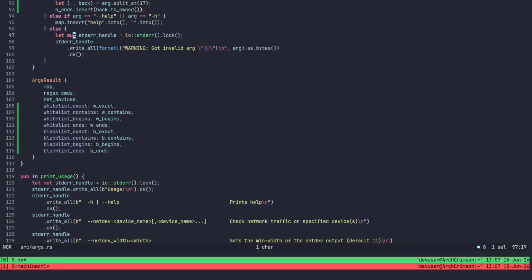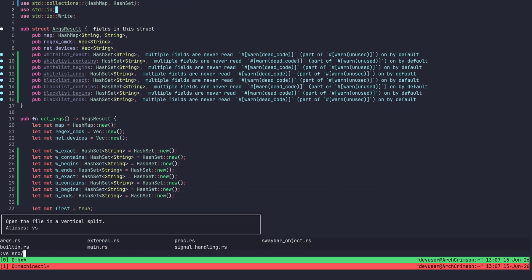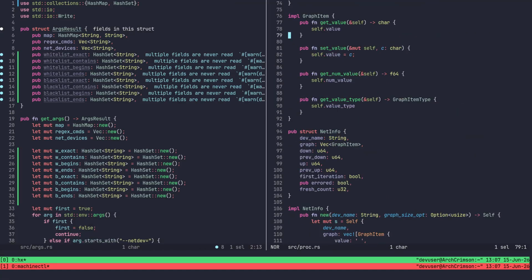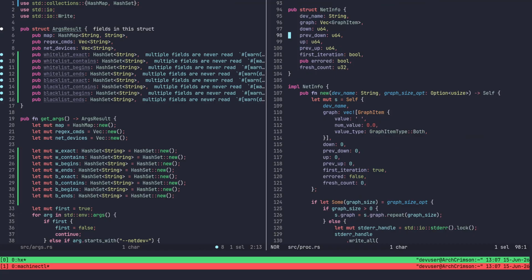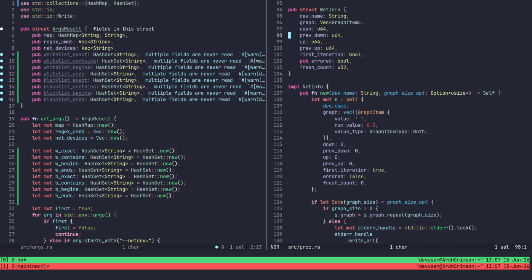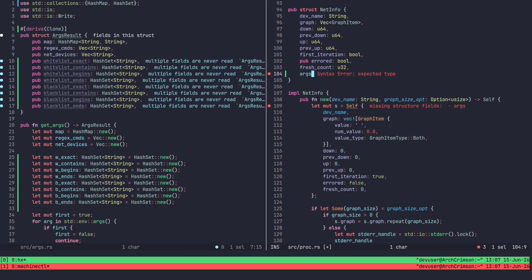Now that the arg parse is done, I have to use it elsewhere. Giving args result clone capabilities lets me easily pass owned versions of it.